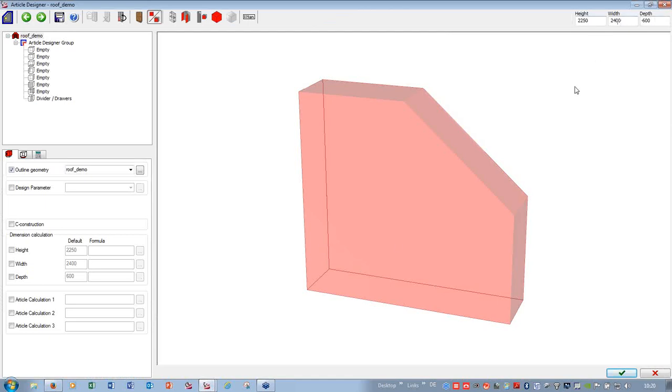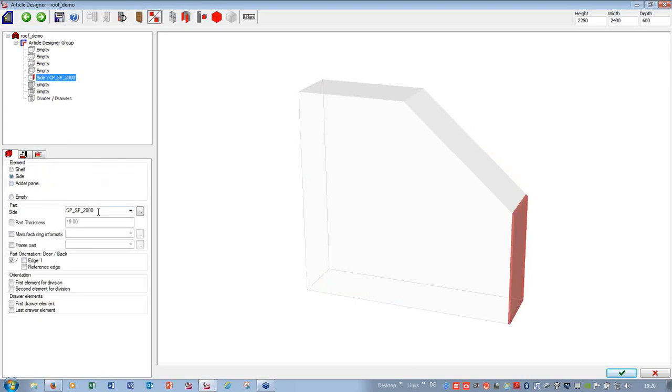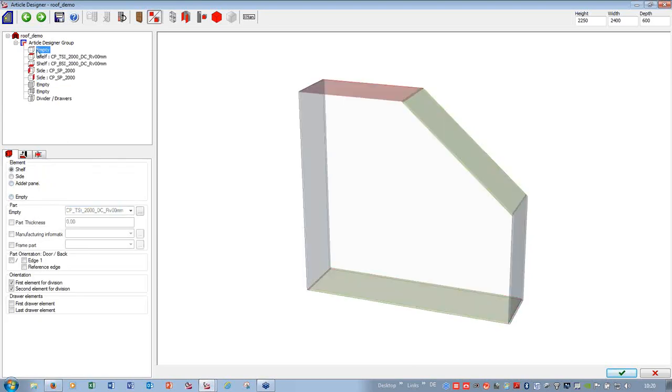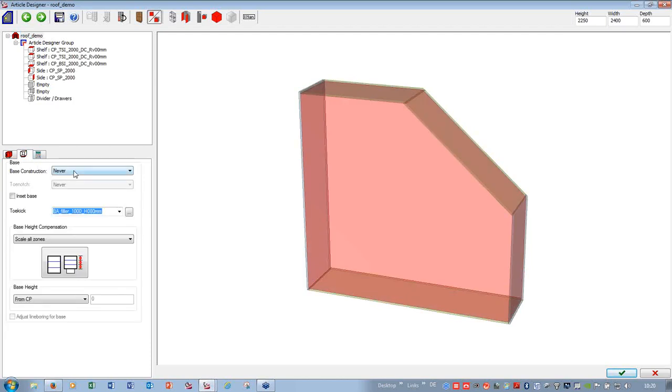Again, we can change here the dimensions, but also we see here on the left side we have one more possibility to add on one more panel, because now we have a 5-panel cabinet, not a 4-side panel cabinet. The same with the sides. We have here our side panel 2000, which is our default value. I just go through the configuration and make a quick one.